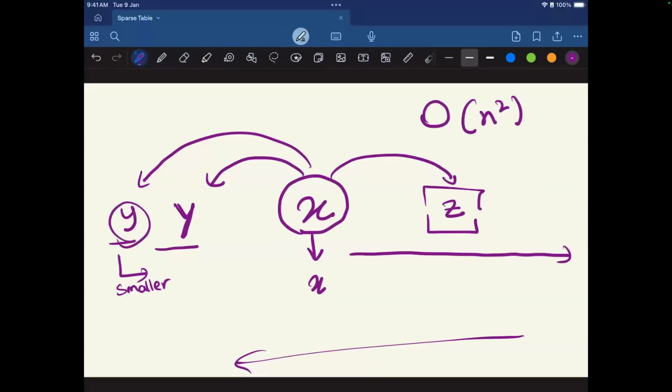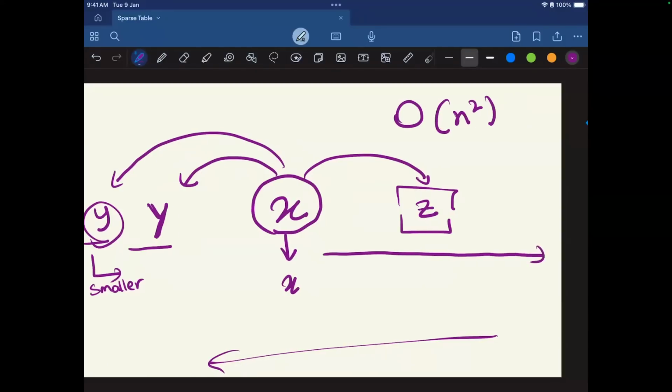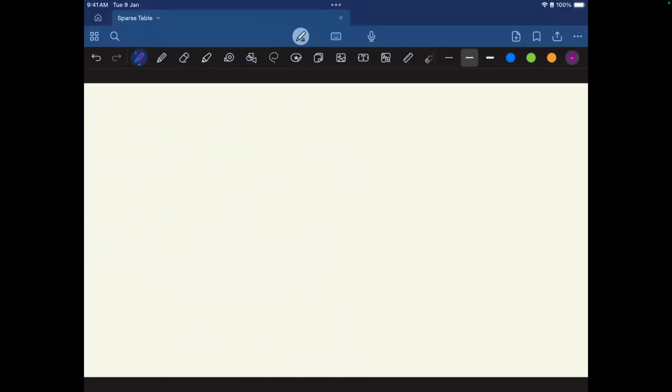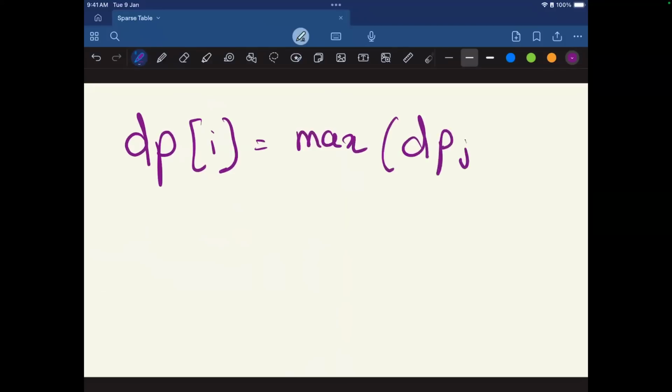What are we trying to do? On the right hand side, we are finding all possible smaller elements and what is the maximum answer over all this. In mathematical terms, we can say that dp of index i is nothing but the maximum of dp of j such that a_j is smaller than a_i and i is smaller than j. Basically, j ranges over all elements on the right hand side. If you have a smaller element, we just find the maximum one. Now, guys, there is a way to optimize this from O of n per iteration.